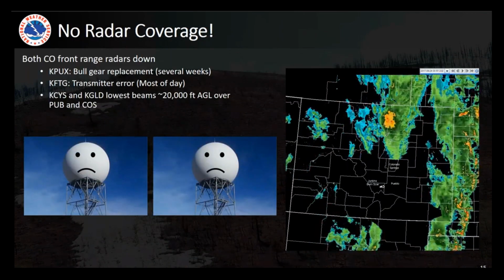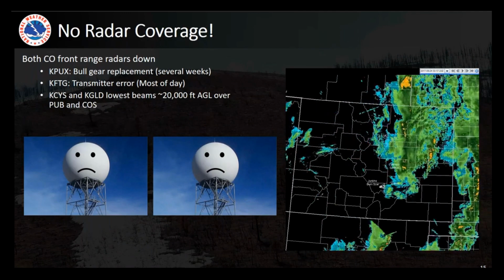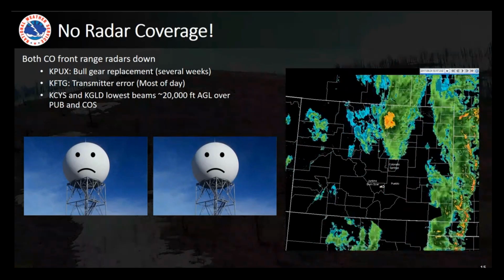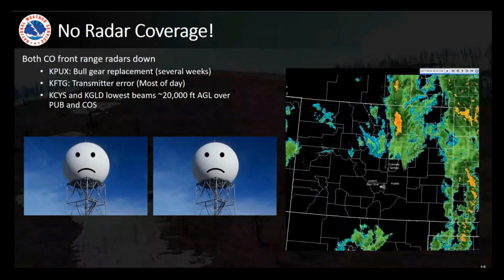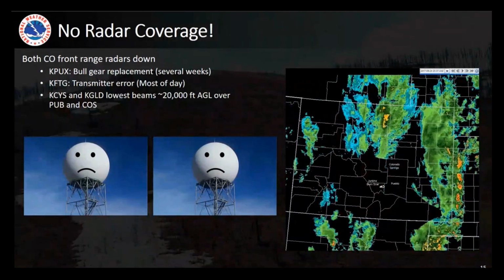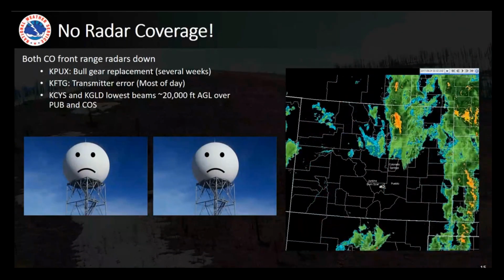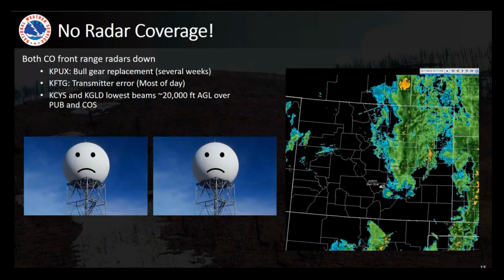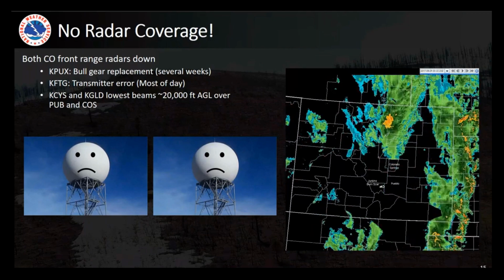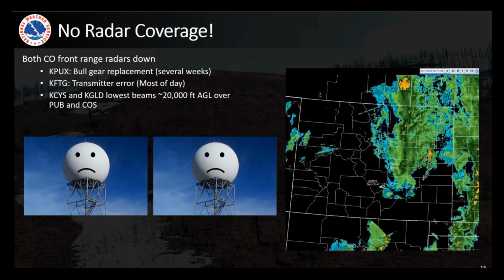SAT radars. So I think my Weather Service colleagues can agree, the radars are getting old, and at least in Pueblo, it seems like every month, every couple months, there's another problem. This last month, we were 100 degrees in our forecast area, and the radar AC units were failing, so it wasn't cooling. So during the heat of the afternoon, we either couldn't use our radar, or we had ETs out there pouring water on something. I don't know what they were doing, but literally, they were out there trying to keep our radar running.